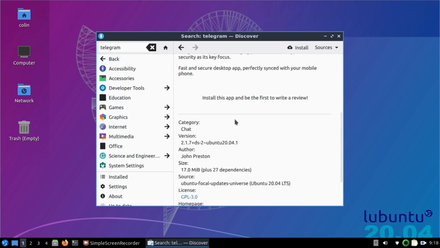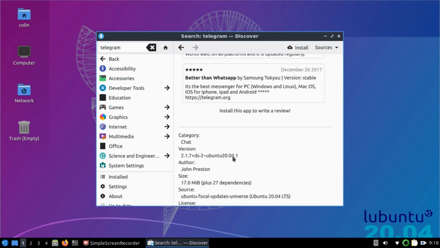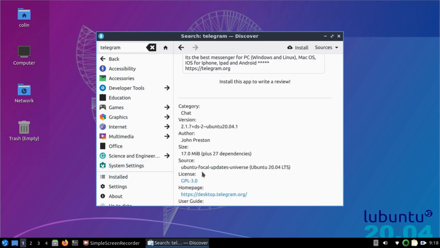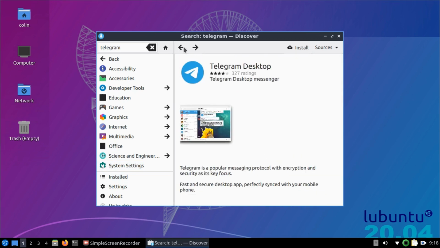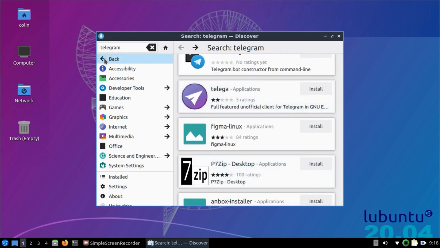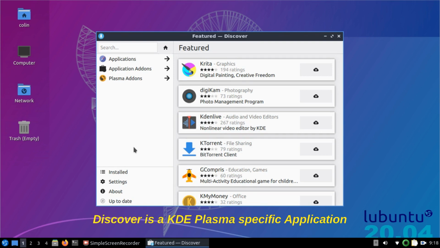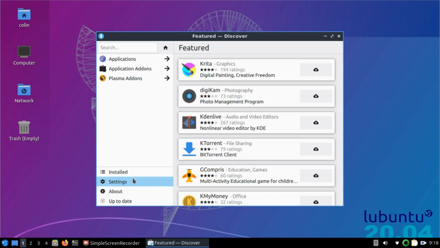And that is from Focal Fossa Ubuntu repositories. There's the source, Ubuntu Focal Updates Universe. That's from the Ubuntu repositories. Now, what I like about Lubuntu's Discover, or Discover itself, because Discover is also in Kubuntu, I would have to think, I'm pretty sure it is.